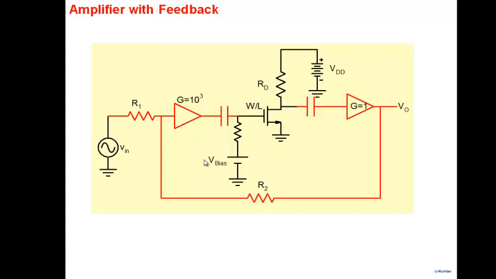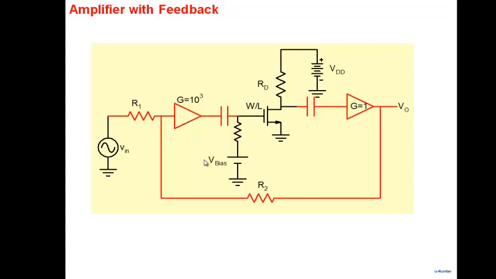All those things that I talked about, that I should bias it at this point depending on the harmonic distortion. Is that valid here now? Yes or no? The answer is no, because I have feedback. What does feedback do? Try to recall what are the effects of feedback. Gain reduces, alright. What else?